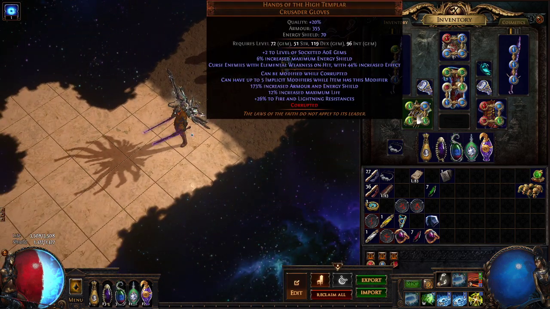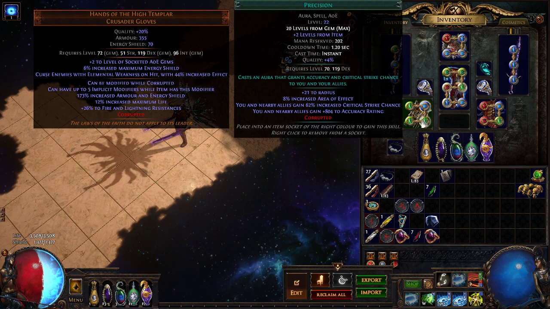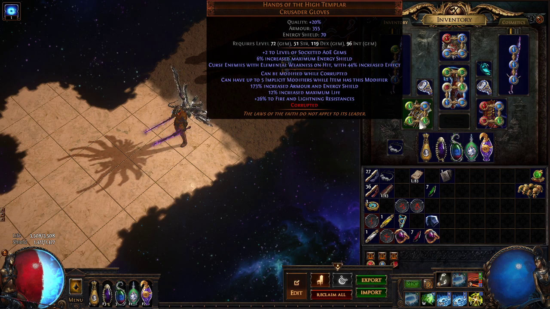I'm using Crescent Hit Crusader gloves. Those gloves are really underappreciated. Those gloves cost me, I think, 2 exalts. But the value of those gloves, I would say about maybe 15 or 20 exalts, just from the implicits I have right now. But again, you don't have to be using it. If you have normal resistances on your gloves, just use those.